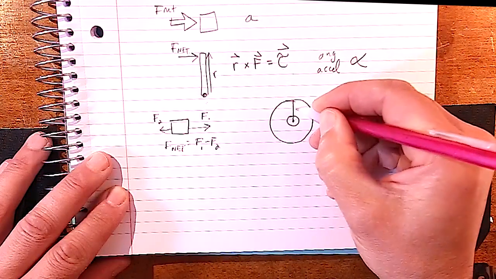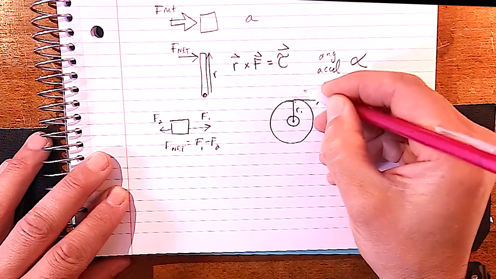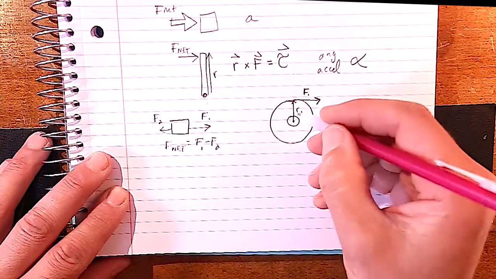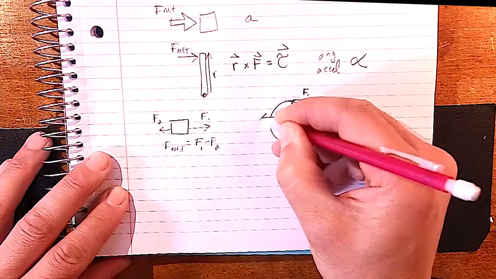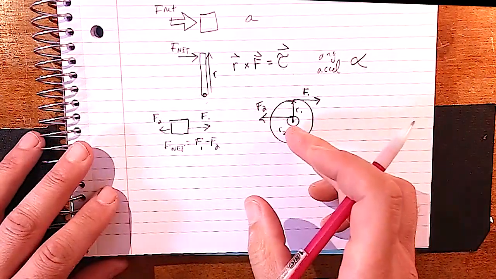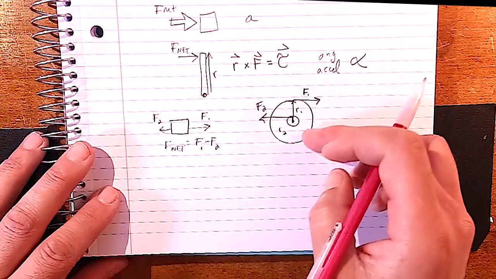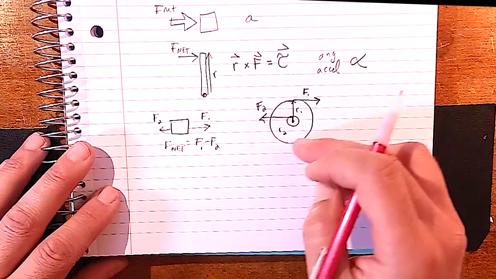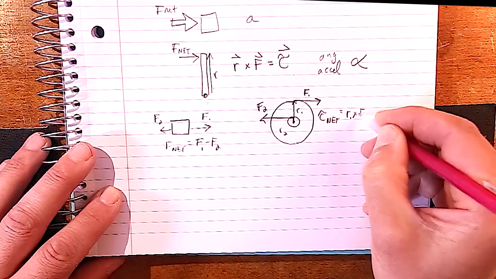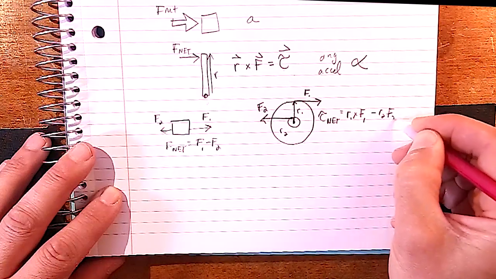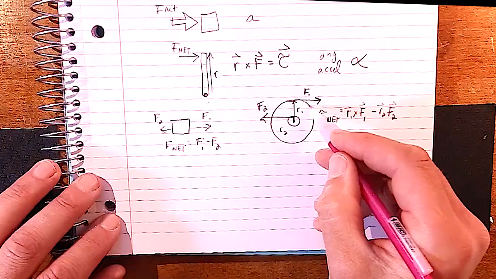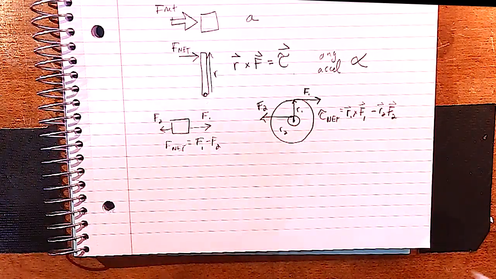Let's say we have a radius R1 and a force that's perpendicular to that, F1, and this force is acting on a wheel, okay? But let's say we have a different force, F2, acting at radius R2. So this torque is going to try to spin the wheel in a counterclockwise direction, and this torque is going to try to spin it in a clockwise direction. So our net torque in this case would be R1 cross F1 minus R2 cross F2. Now the direction of the torque is actually a cross product that is at right angles to R and F, and we will deal with the direction of net torque in a later video.